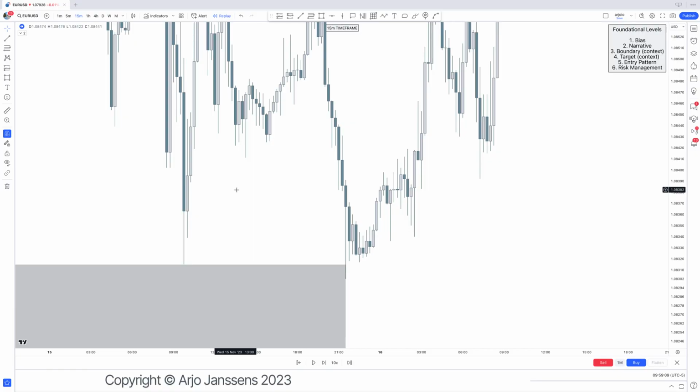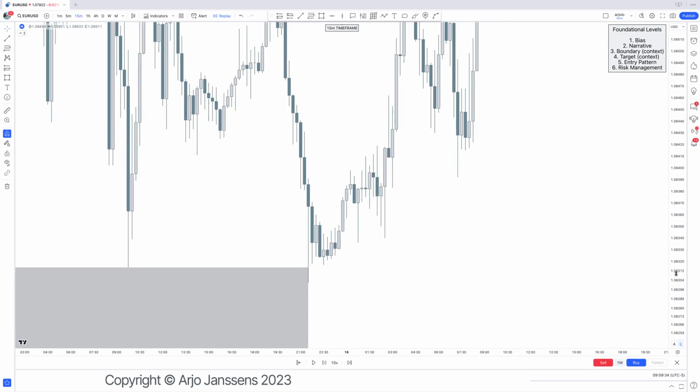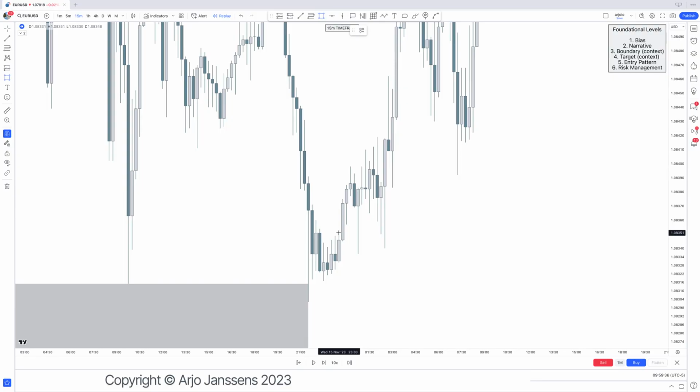Now, you also have indicators that set the alert for you. So when there's a fair value gap being created, they actually set off the alert itself, which could also be very nice. I personally use the timer method. I like it a little bit more. But the indicators, of course, are also a great thing to use right there. When there's a fair value gap being created, the alert goes off. That is very handy.